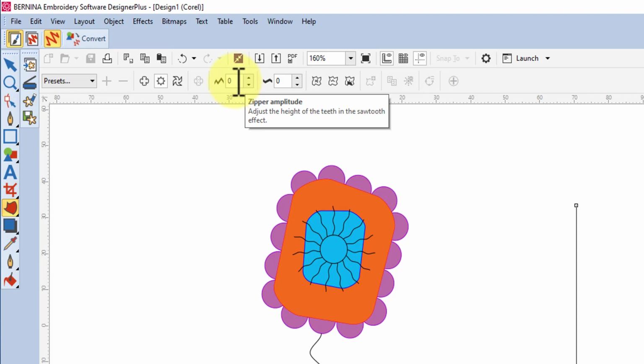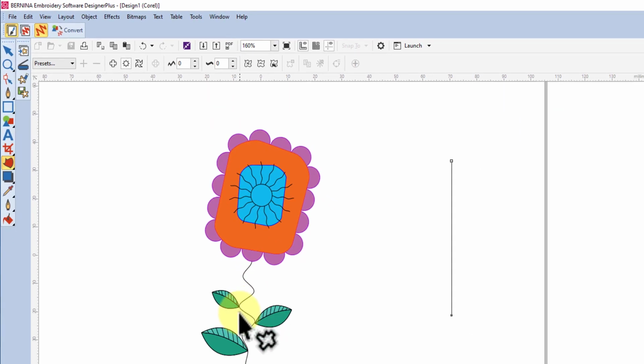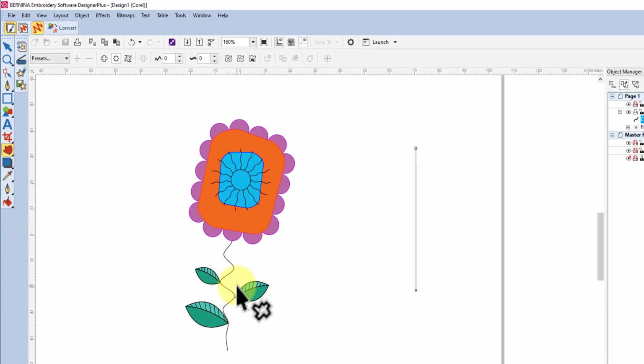I'm going to leave that for the moment and move on to the zipper frequency, which is the number of teeth this distortion is going to have. So the number of bends, you can see mine are smooth, they're not like teeth, and I'll show you how to do that too. So I'm going to increase this to 5, and then you will see that there are extra nodes.